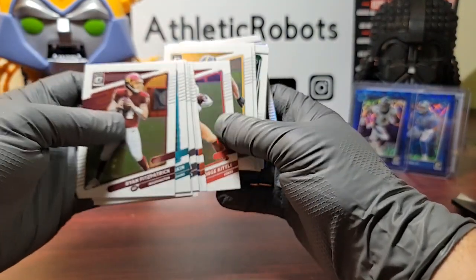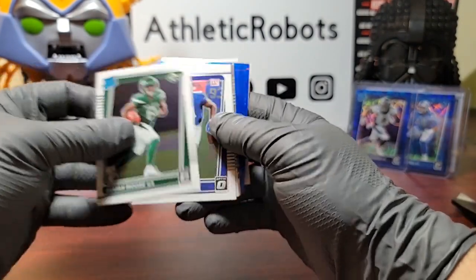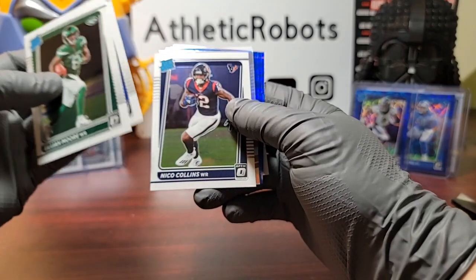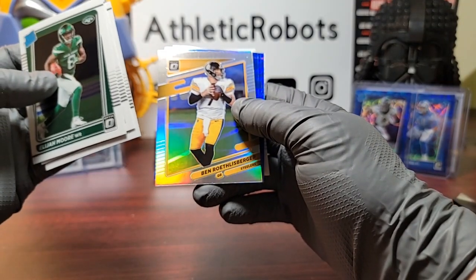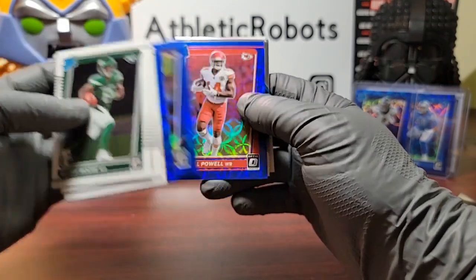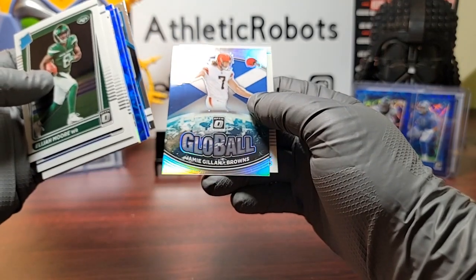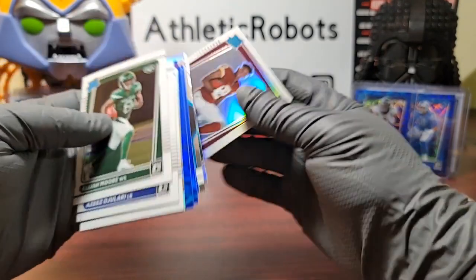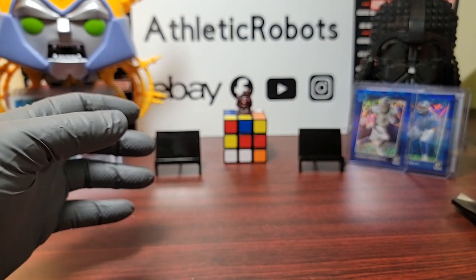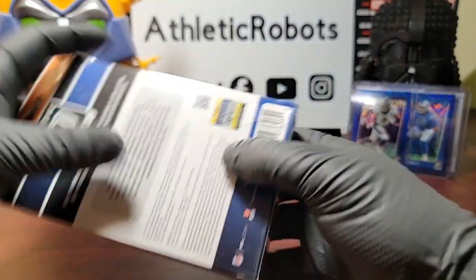It is here. This is number 8. Elijah Moore, Azeez Ojulari, Nico Collins, Big Ben Hollow, Blue Scopes, Tylan Wallace, Ronnie Perkins, Cornell Powell, Elite Terrace Marshall, Jimmy Ganter, Global, Dyami Brown, variation. Number 9. This will put us in the middle.